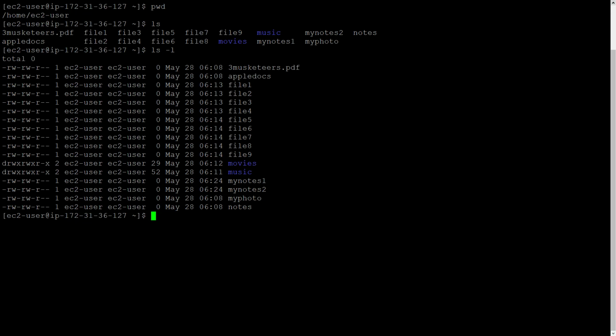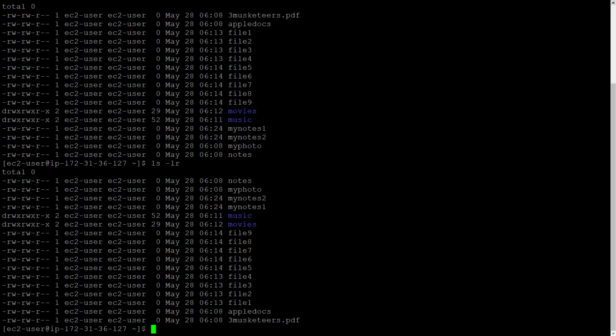The next option we are going to learn is the R option. Please note that option flags are case sensitive. The R stands for reverse. It works in combination with other options. Let's combine it with L, so let's type ls space hyphen LR.